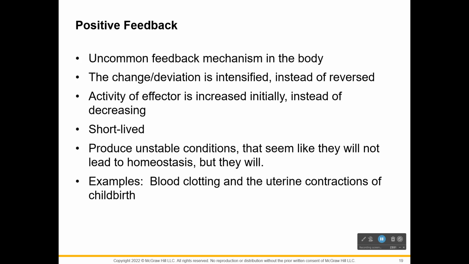Let's talk about that one for just a second. As the baby starts to put pressure on the uterus, that pressure is the stimulus. It tells the brain, hey, there's pressure. And instead of releasing the pressure, it actually contracts the muscle, which causes what? More pressure. More pressure to the brain says contract a little harder. And you have what? More pressure. And more pressure. And contract harder, more pressure. And faster contraction. Oh my God.